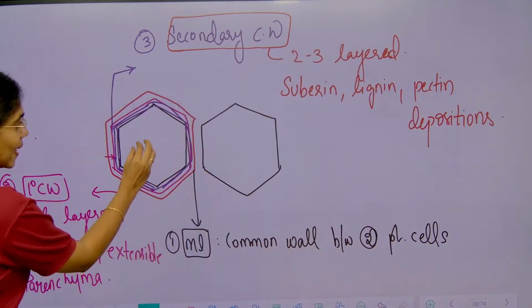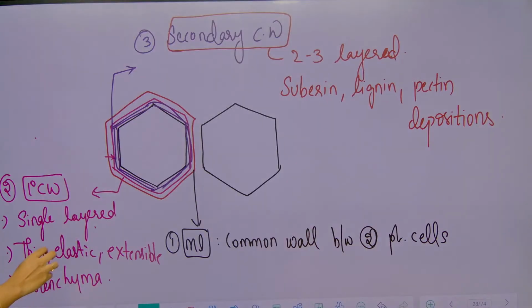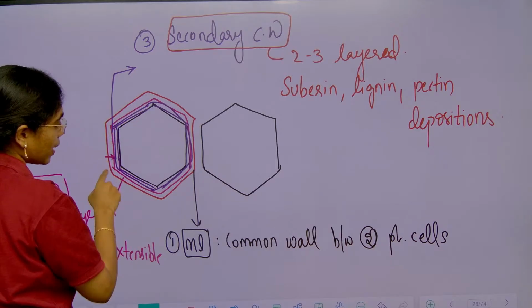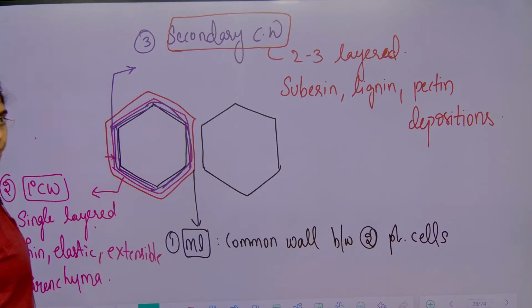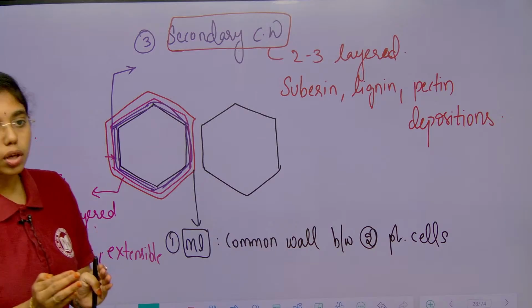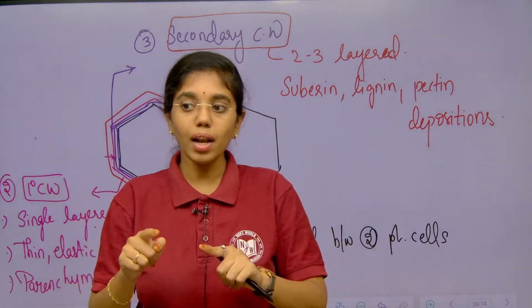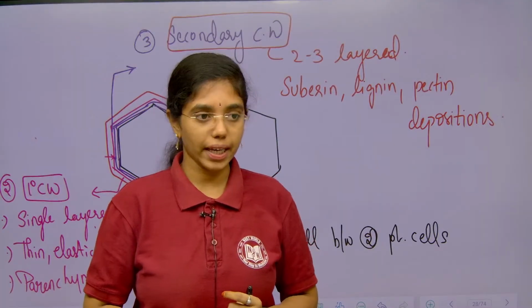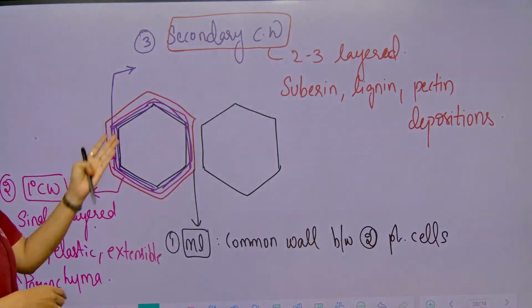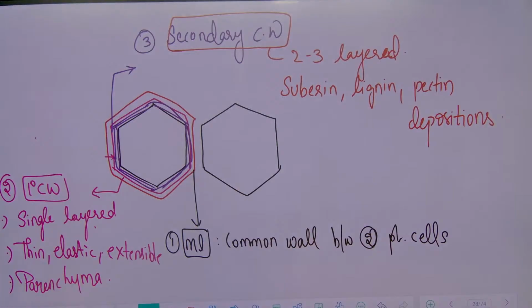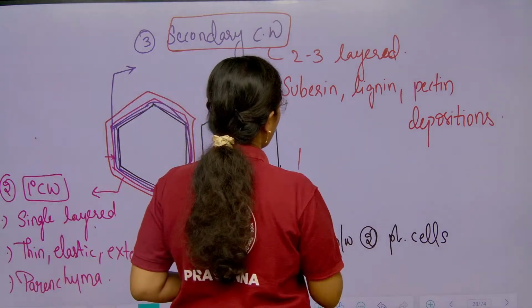As the cell is increasing in size, as the cell is growing, secondary cell wall layers are growing. The primary cell wall layer, which is thin, can break and lose its structural integrity with the growth of the cell and with the increase of secondary cell wall layers. Damage can happen to this primary cell wall. Got it?